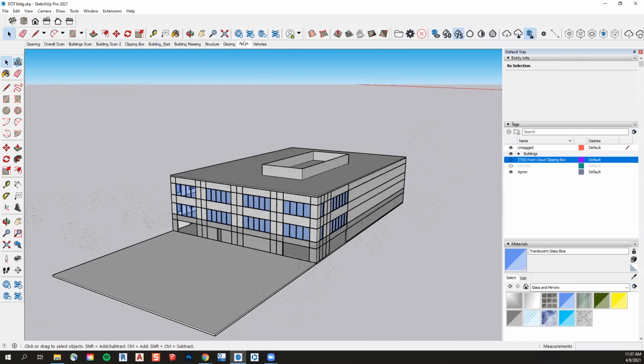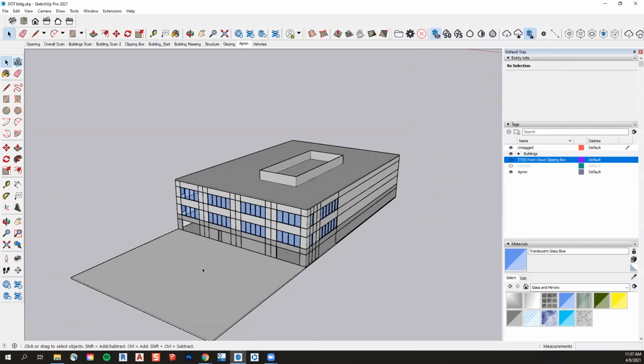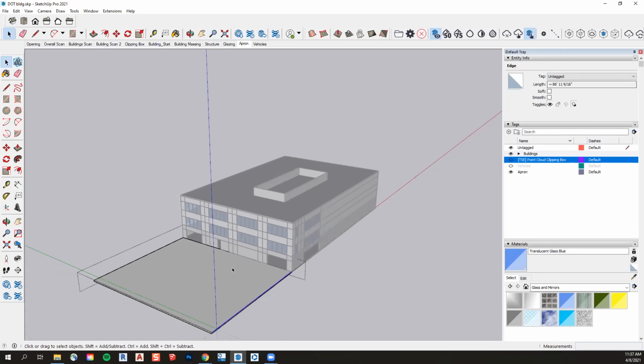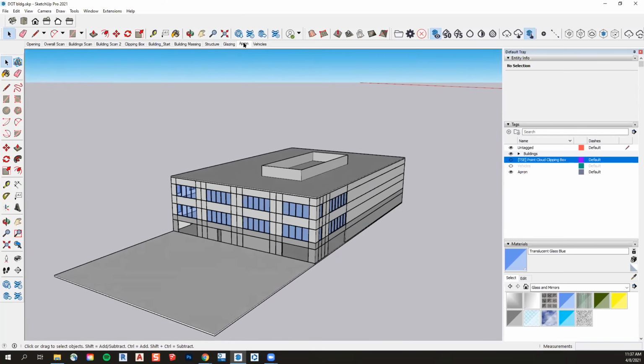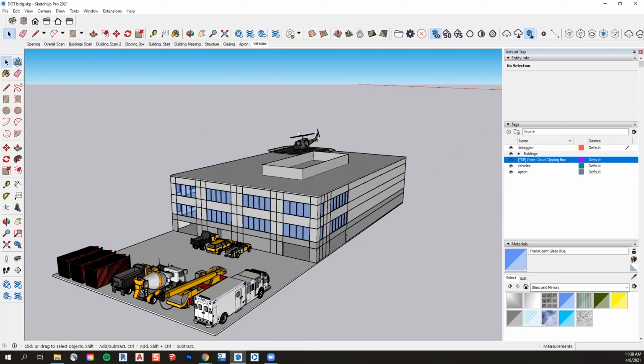So I've created an apron. And again, the cool part of SketchUp is since everything is drawn in real dimension, I can click here and get a square footage of how much my parking spot is, and also just get a run of this dimension here. So 86 feet is going to give me a decent amount of space for my fleet. So my next scene is I've actually gone and grabbed some of these vehicles.